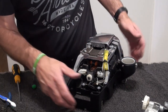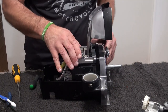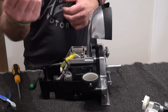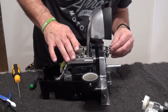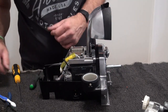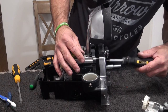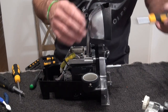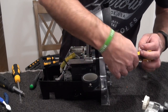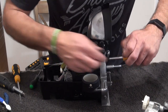Okay. So again, grab our screws. So what we've got is these two long ones. Go through the front. Into there, like so, and again, I think it's the Torx 15. Let's go get another one. There we go.